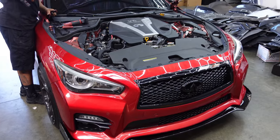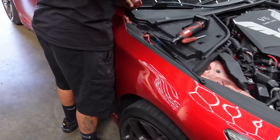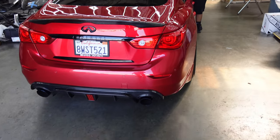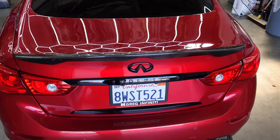Is this wrap or paint? Paint. It's paint? Damn. It's paint, bro? Yeah. What's the color, bro? Dynamic sunset red. Oh, yeah. Is the rear end from us, too? Yeah. Got the diffuser. Got the wing.